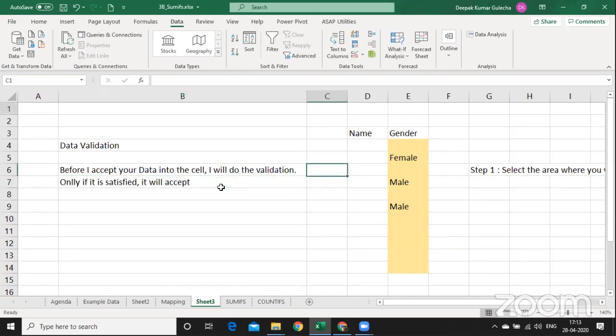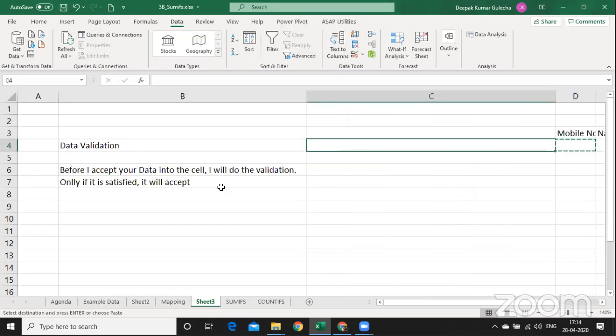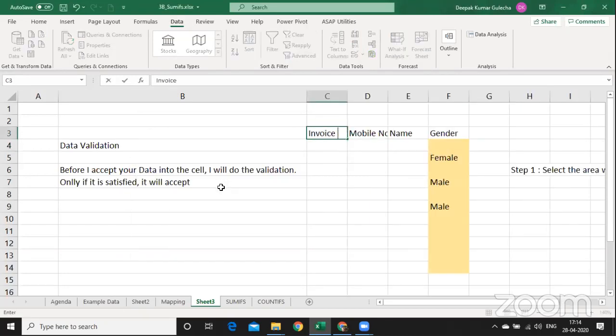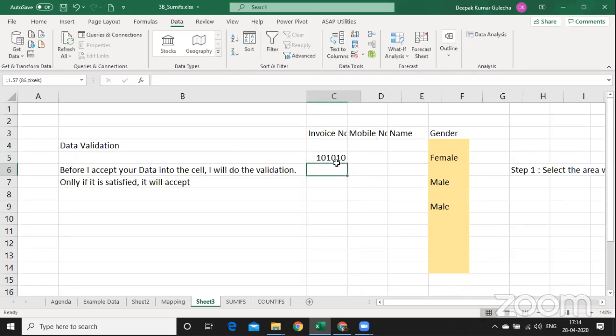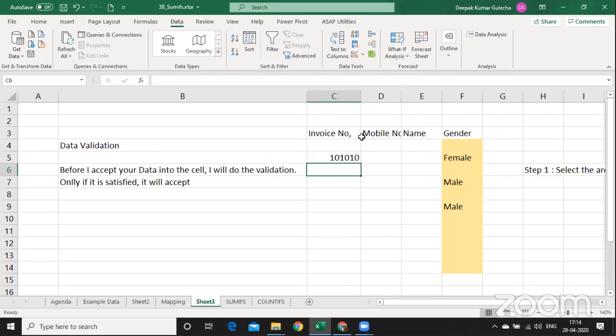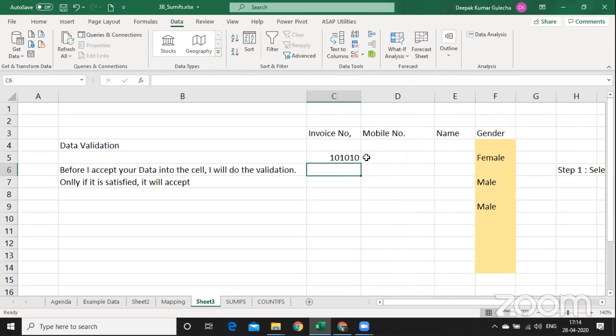Clear? Now, let me put mobile number, and serial number, or let me put invoice number. If my invoice number is 1010, what will be my next invoice number?